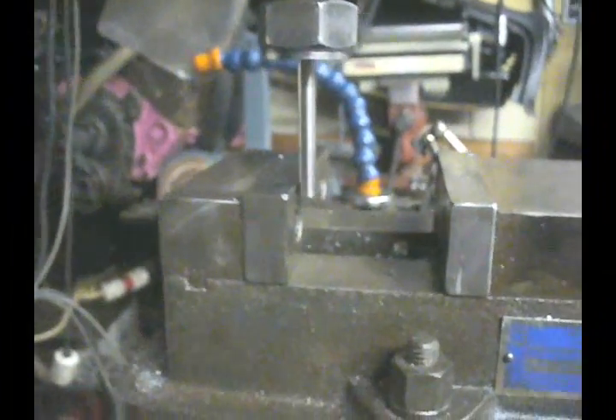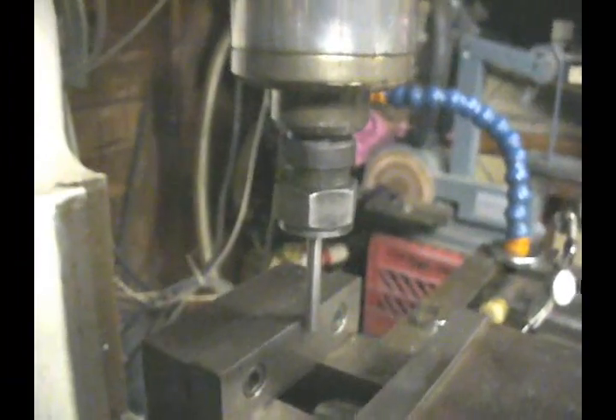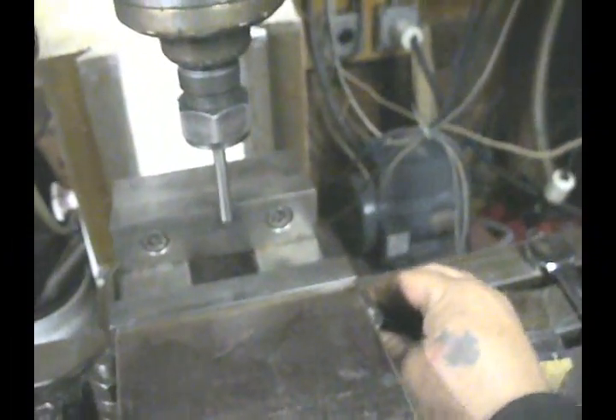Again, with the y axis, bring it out to touch, then run it back and see where we are. If the vise is loose enough, it'll just push it a little bit out of the way and we're good. At this point we're close, and what we're going to do now is dial out the rest of that. Take the nuts holding the vise and just get them finger tight so we don't knock it too much.